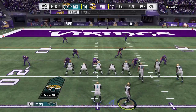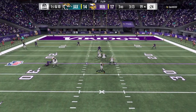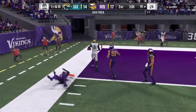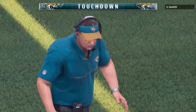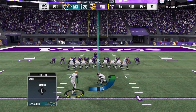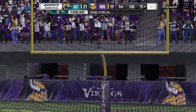And he goes in motion here in the backfield. Into the red zone. It's Bortles. They still can't get it. And they will score. It's a Jacksonville touchdown. Blake Bortles scampering home from 19 yards out. And once again, the Jaguars are back out in front. It's up and good to make it 21-17.